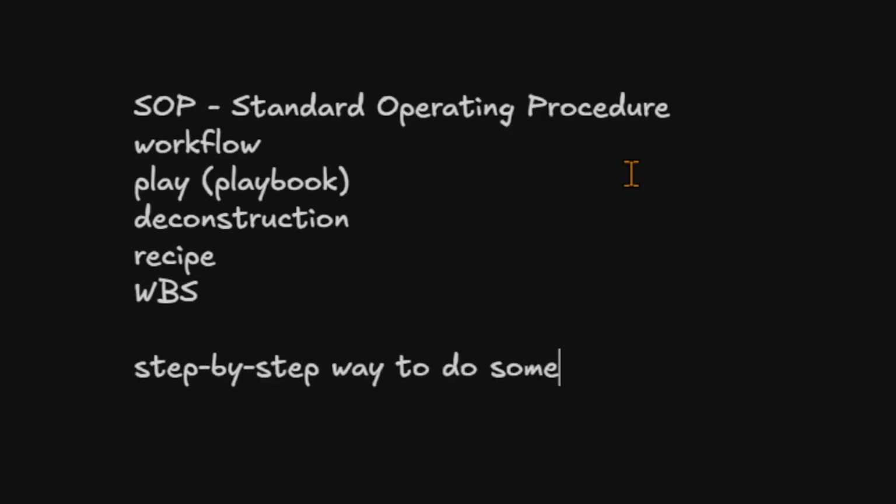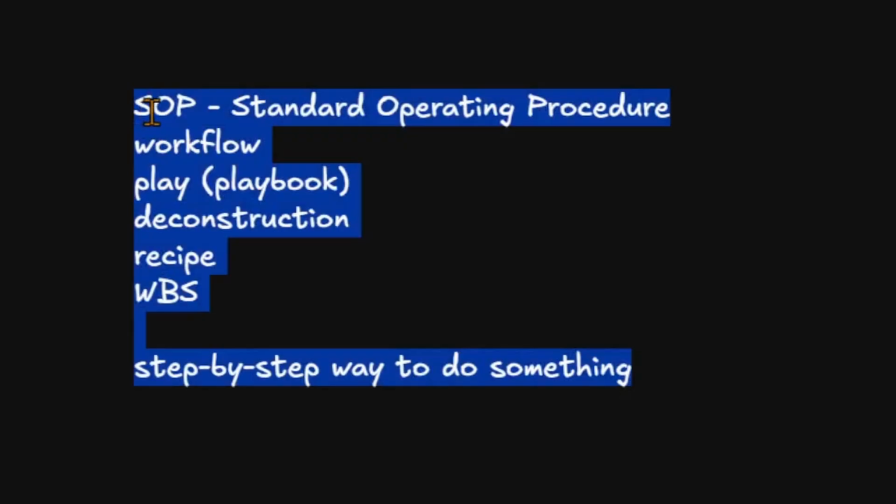It is a step-by-step way to do something. Like, this is the key. Whatever you call it, it's a step-by-step way to do something. And something is intentionally broad. It could be almost anything, any kind of procedure. So this is what we're talking about. How can we use AI tools to create SOPs? Just know that SOP could be any of those things depending on what you do, your work environment, the words you use. It's literally if you just need a step-by-step way to do something.